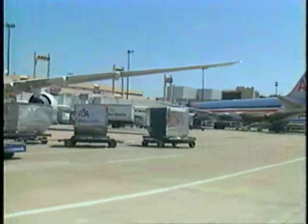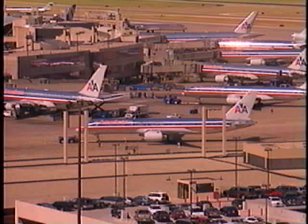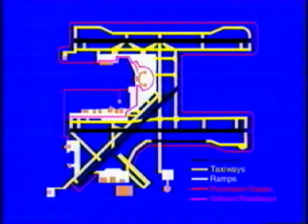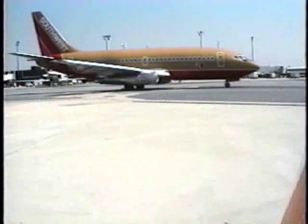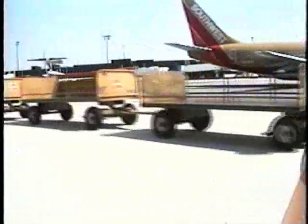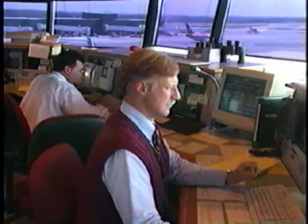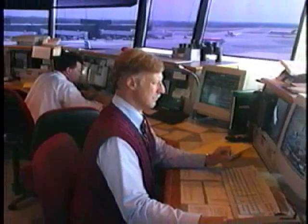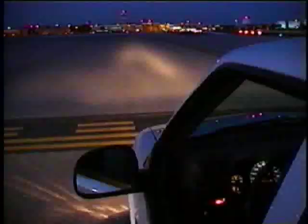The airport operations area, commonly known as the AOA, is a busy environment at any given airport. This is the area on the airport grounds that includes ramps, taxiways, runways, and roadways — essentially everything inside the perimeter fence. Any person driving a vehicle on the AOA is subject to specific operating procedures. Prior to driving on the AOA, one should know and understand the vehicle operating procedures in effect at your airport. There is no room for deviation, as the procedures are to be followed precisely to ensure everyone's safety.